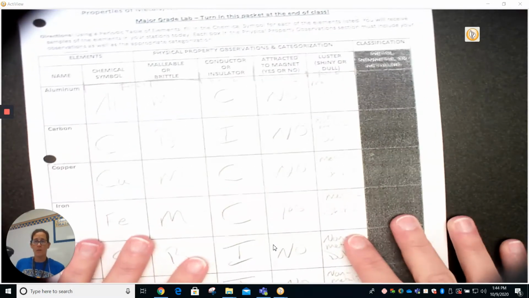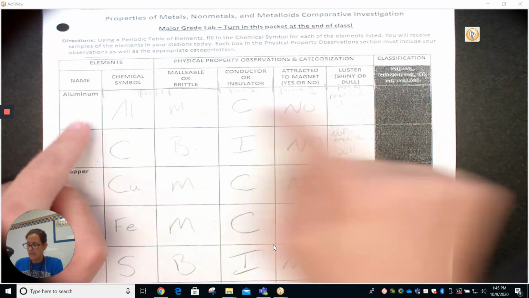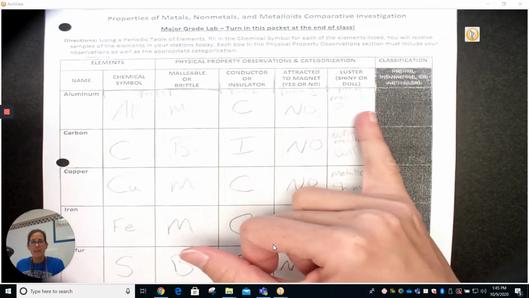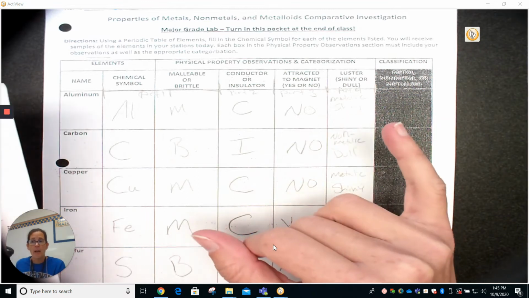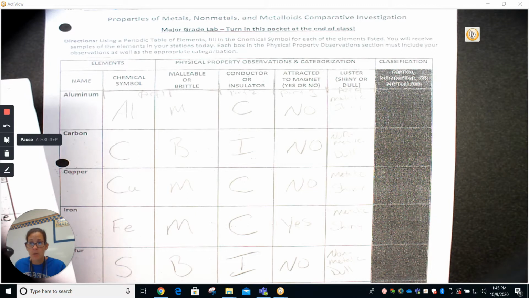All right, so the best part is here. We are going to decide whether these elements are metals, non-metals, or metalloids. And the way we're going to do that is with the notes that we took earlier this week. It has all the characteristics of metals, non-metals, and metalloids. And we should be able to look at the things that we've tested here and get a really good idea of what they might be. So if you need to find your notes, go ahead and push pause on this video and find them. And then we're going to figure out which one they are.